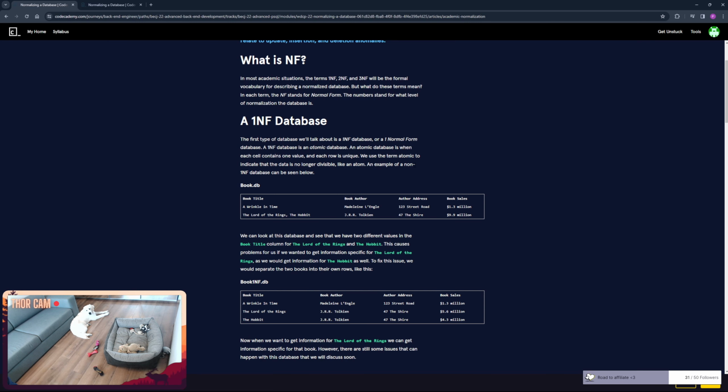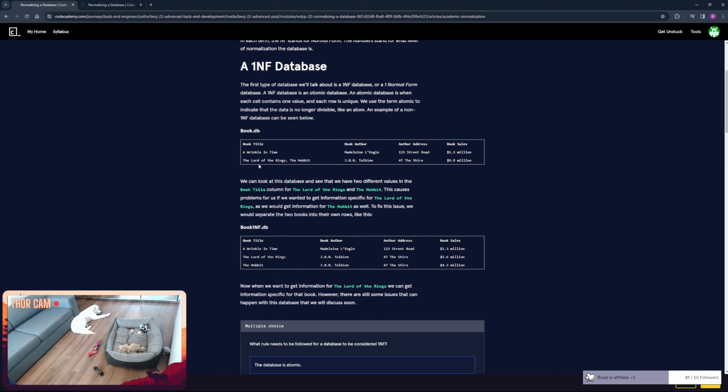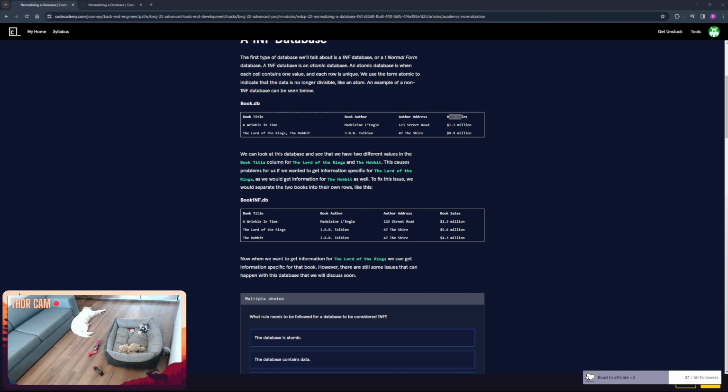An example of a non-1NF database can be seen below. Okay, so book title, book author, address, sales. We can look at this database and see that we have two different values in the book title column. This causes problems for us if we wanted to get information specific for Lord of the Rings, as we would get information for The Hobbit as well.